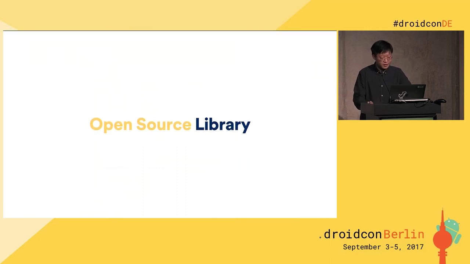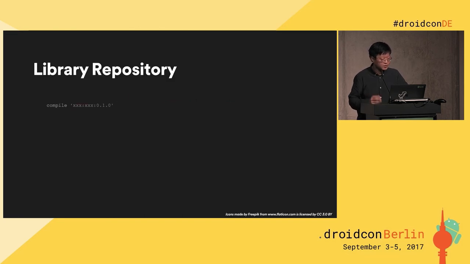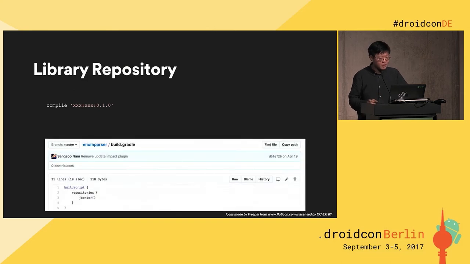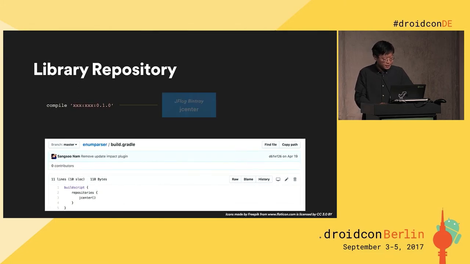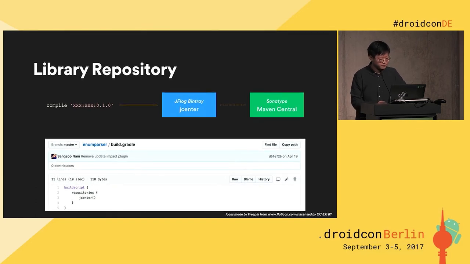Now let's talk about the open source library part. The goal is to make your library usable with just one line in Gradle. To do that, understand what happens when you add that line. In your Gradle file there is jcenter — when you add that dependency line, it checks jcenter to get that library. By default, if not found in jcenter, it goes to the Maven Central. When it's found, it returns the JAR file for a Java library, and then you can use it.